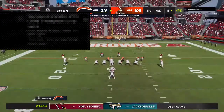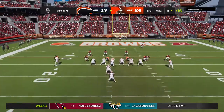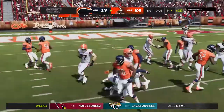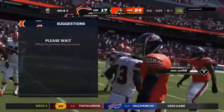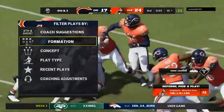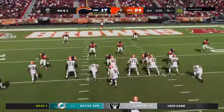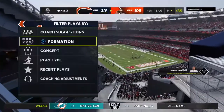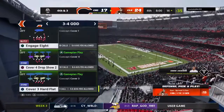In need of a conversion on third down. They had the big play to start the drive, not much since. Mayfield gives this one to Hunt, and they'll get him down about 3 yards short of the first. Just a yard on the run there, that's going to bring us to a fourth down. And that is going to do it for this third quarter of action. You are watching the NFL on EA Sports.